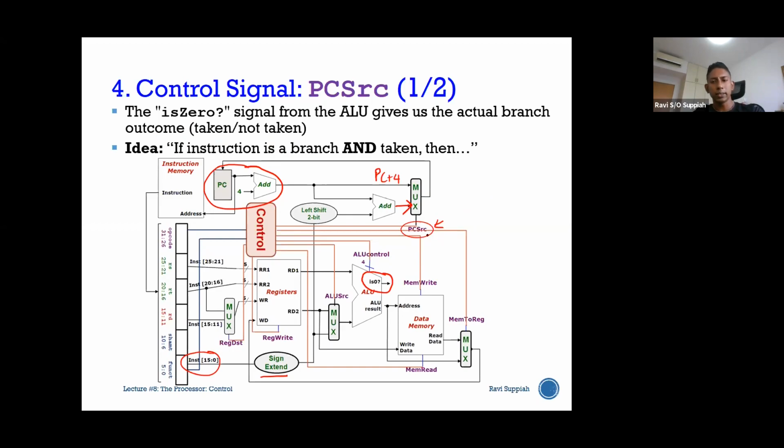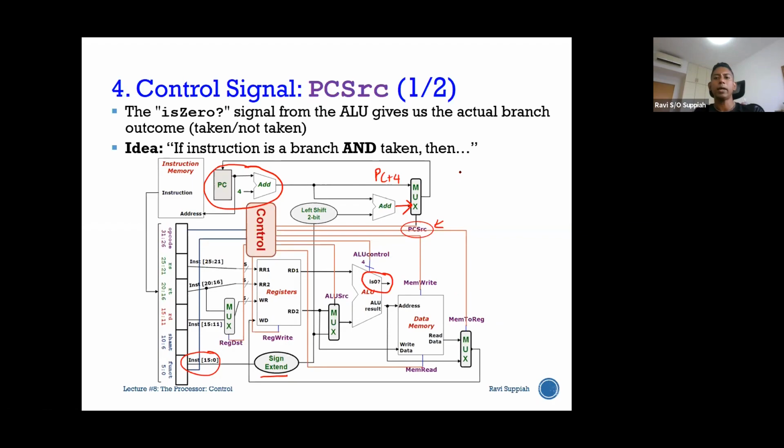So why is this signal a bit different from the rest? For all the other control signals, you can immediately know the value when you already fetch the instruction. Correct, whether it's an add instruction or addi instruction or anything like that. The moment you fetch the instruction, you will immediately know all the control signals.